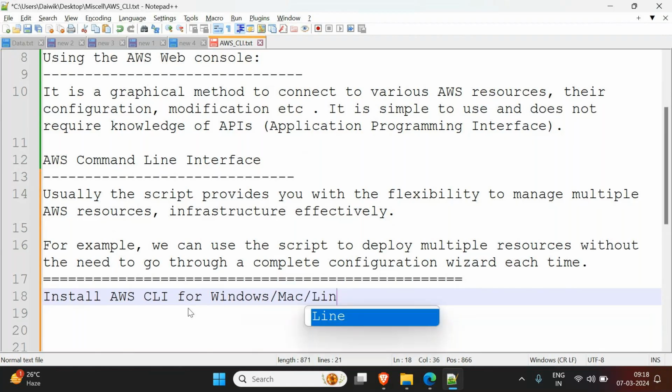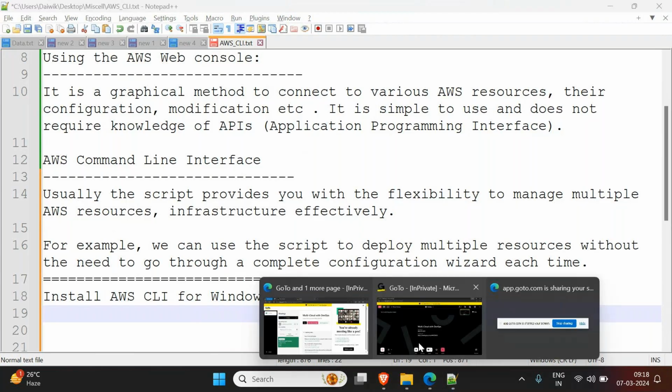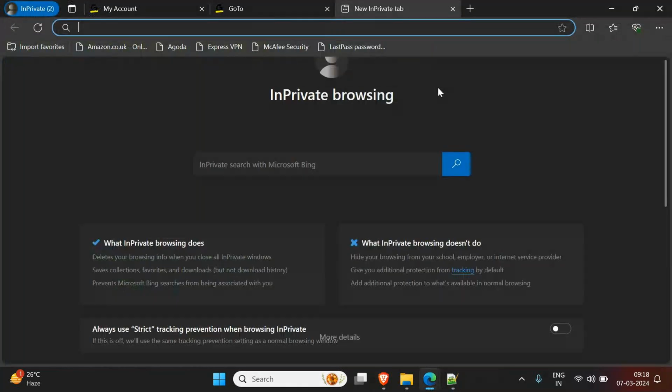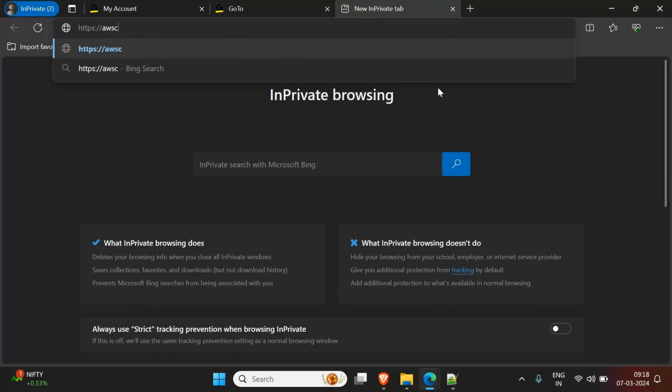Use the below link. Okay, the link, let me try. https AWS CLI amazon.aws.com.